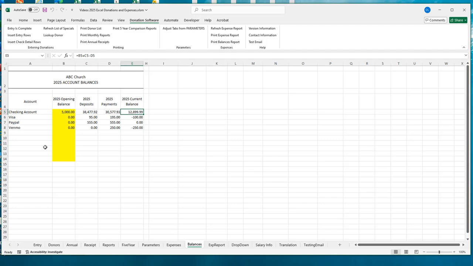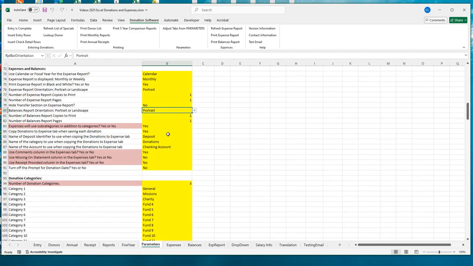So you can set the opening balance for the year, and then as you are entering your deposits and your expenses, we will mathematically adjust from the opening balance, add all the deposits, subtract all the payments, and then give you a current balance. So this is the report we're talking about when we talk about the balance report.